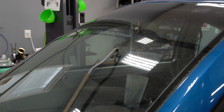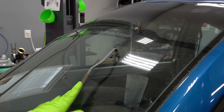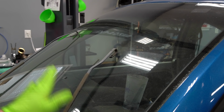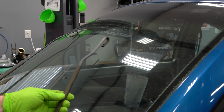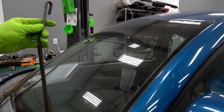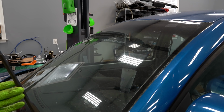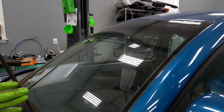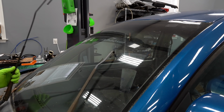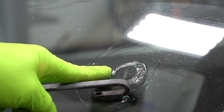Next up is going to be wiper blade maintenance. Now, the previous owner of this Beetle did a wiper blade delete, which I can't recommend doing that enough. However, if you're not prepared to take the step to delete your wiper blades, you want to make sure that you're changing them properly. Lifting up the wiper arm to change the blade is nice and easy. Then, when you put the wiper blade down for the delete, make sure you push that down pretty hard, otherwise it won't seat on the windshield properly. Also, make sure you do the passenger side too. We like to call this the circle of victory.